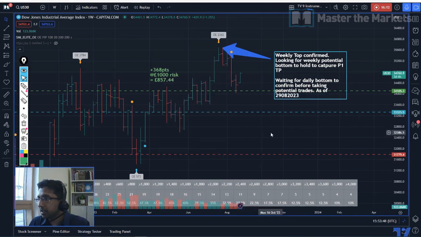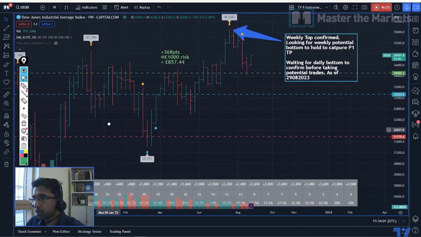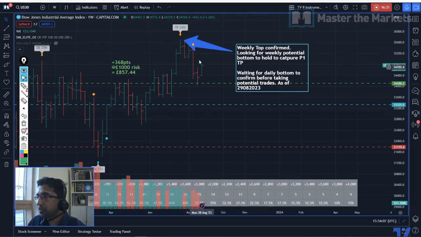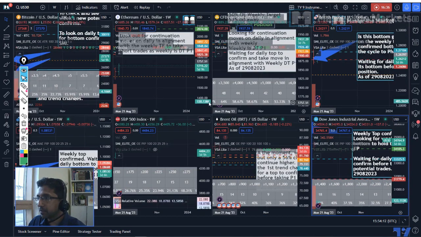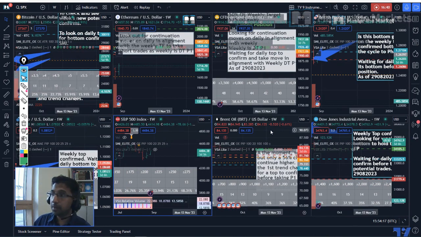Alright traders, I guess that's pretty much that from me. So it's quite a few trades setting up. We just need to wait for the daily bottom to confirm to see if then they become the weekly bottom. So I'm just taking a look. It's phase 2, isn't it? This one here, there's one, actually, yeah, it turned around in the first one, isn't it? Yeah, it's worth taking a look at, and we will see how that actually plays itself out in these different instruments. Okay. I guess that's pretty much it, traders.